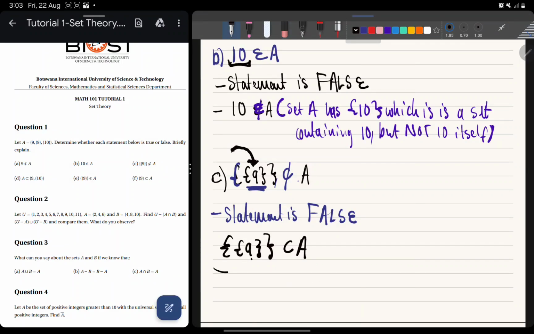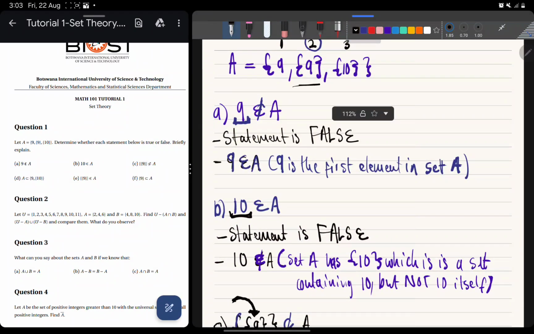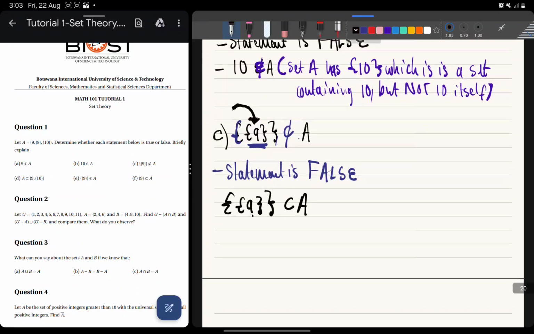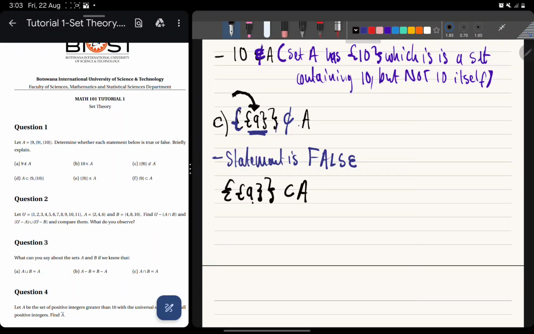So this set here, if I look inside it, I see the set which has 9. If I go and look inside A, I see the set which has 9. So that means this thing is a subset of A, but A is not a subset of it, so it's a proper subset of A. You understand? So what am I going to say here? I can just say the statement is false, and I say this. Why did I say that this thing is a proper subset of A? Because A contains the thing that is inside it. What is the thing that is inside it? It is the set with 9. So the set with 9 is inside A.